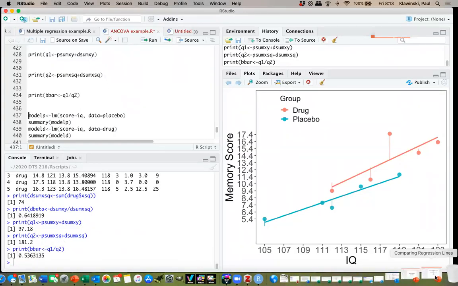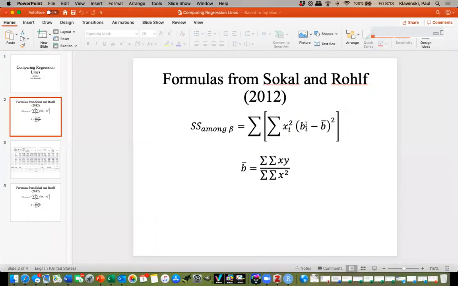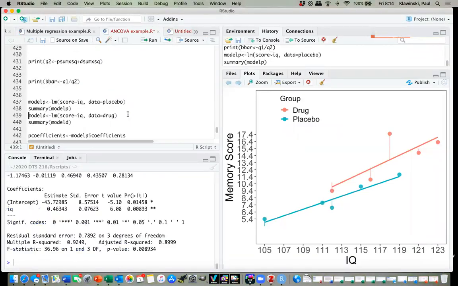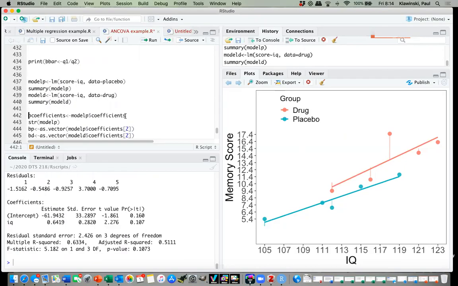And when we go back to comparing the lines, we need the slope value of each regression and the pooled slope value that gets squared, and that's multiplied times the sum of the x squared for a given slope. And so you do this for however many lines you are comparing. So now we have to go back and get our slope values, make sure that is the correct slope value, and it was 0.46. We can get the slope value here, and that is 0.64. And so the numbers that we calculated are the numbers that they calculated.